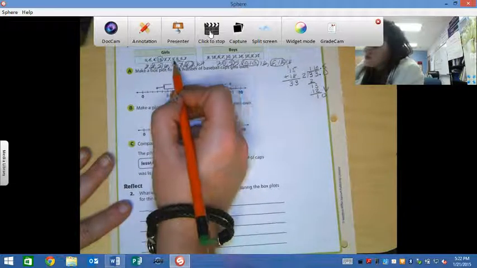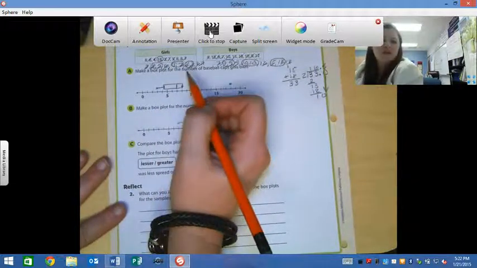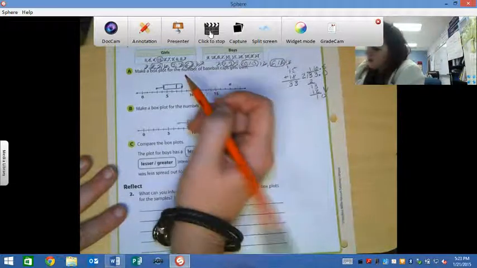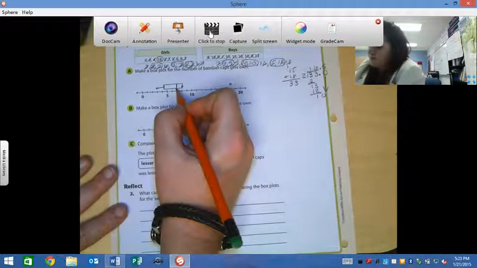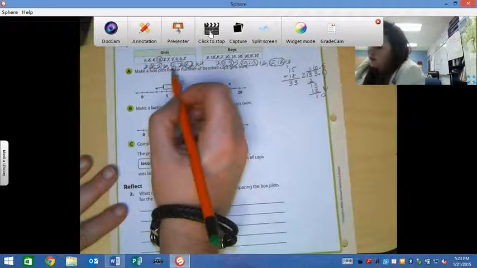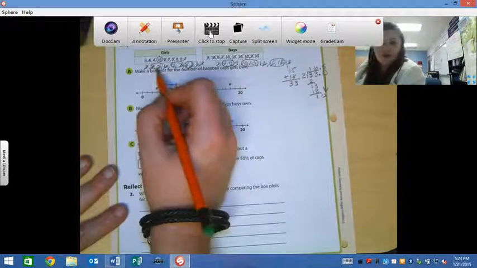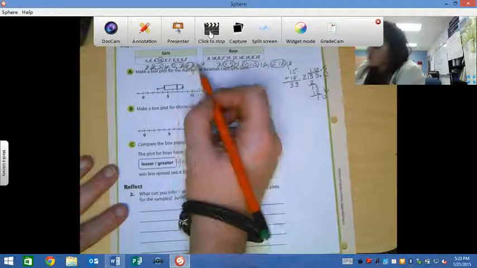So instead of 1 7, we get 2 7s. So either way, we're still the same on that one. So we don't have to change our median. Our median is good. Let's check our lower quartile. Oh, everything is good here. It still stays 4.5. Let's check our upper quartile.